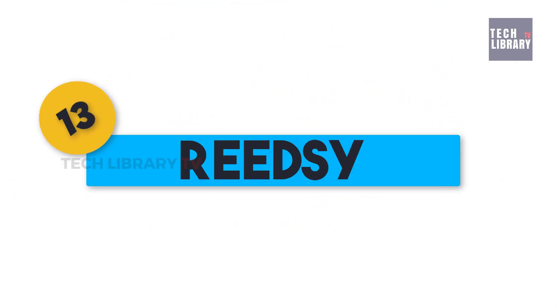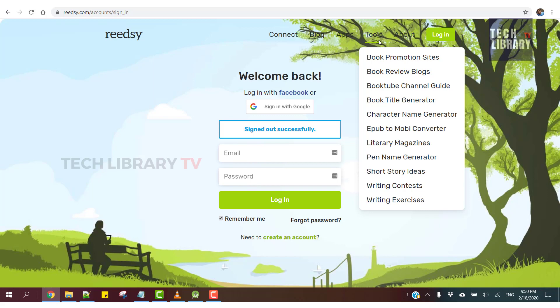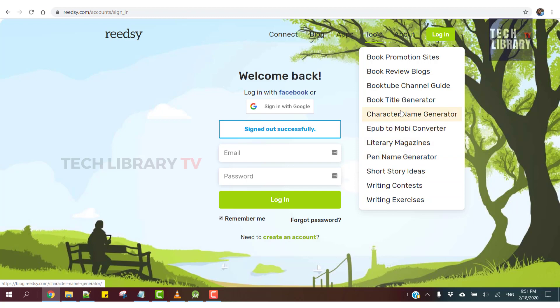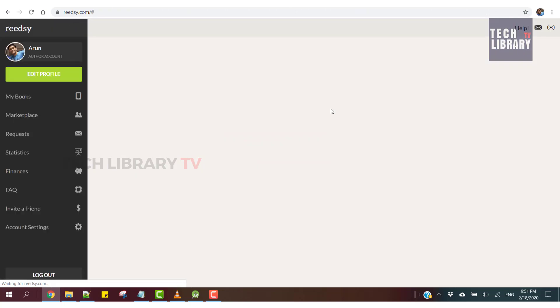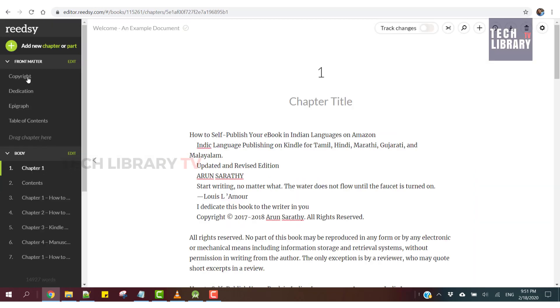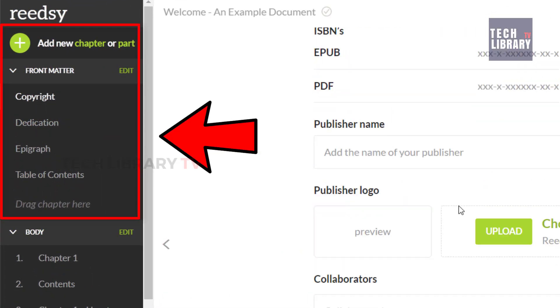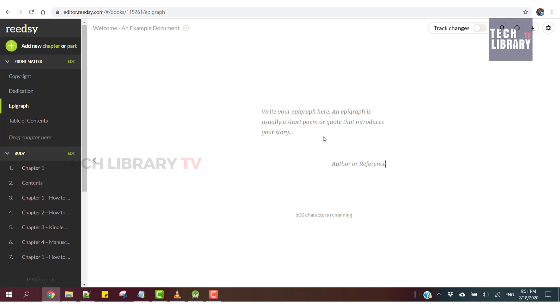13. ReadSee. ReadSee is a British online author services firm based in London which serves as a bridge uniting authors and publishing freelancers in the self-publishing industry. They offer a bunch of tools such as a Book Title Generator, Character Name Generator, EPUB to Mobile Converter, Pen Name Generator, Short Story Ideas, Book Editor, Formatting Options and even publishing your manuscripts into pre-formatted PDF or EPUB files that can be used to self-publish on Amazon or any book publishing website. One key feature that stood out is their pre-formatted sections that can be added as front matter to books, properly separating them in order before the actual chapters begin.